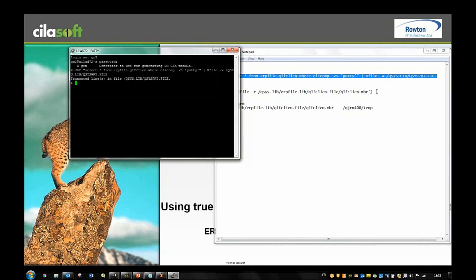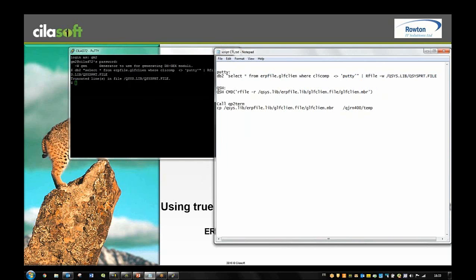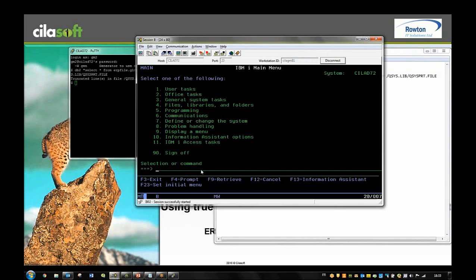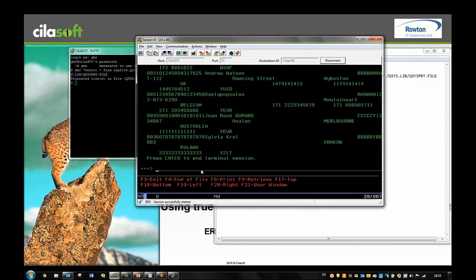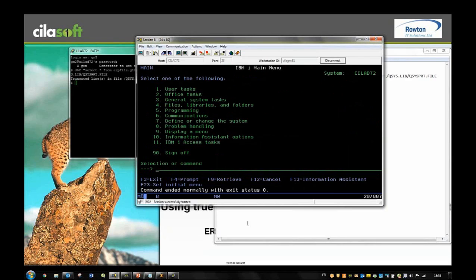Okay. All right. So let's continue with QSH. So we'll now go to a 5250 session, this one for example, and then run the command. Okay, it's not nice, but it's there. So yeah, I was able to get the content of this critical file using QSH. Next one, and last one. So I do a QP2 term.